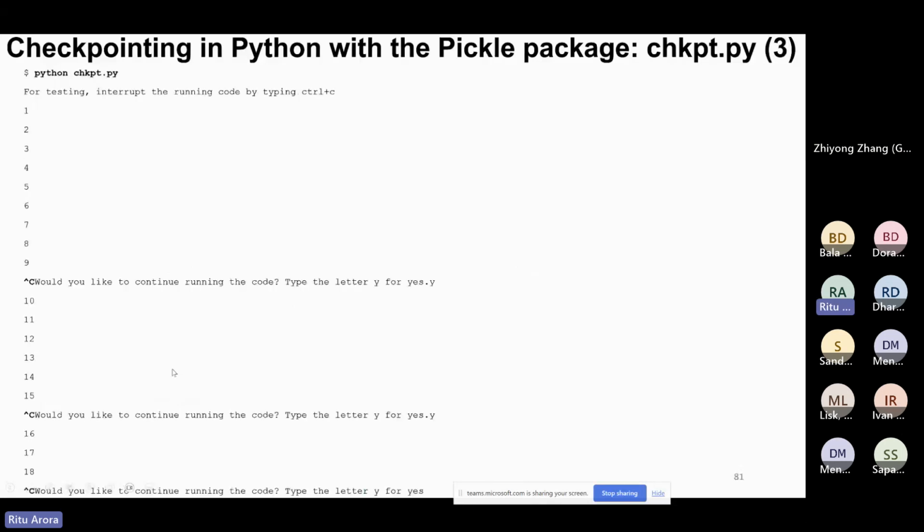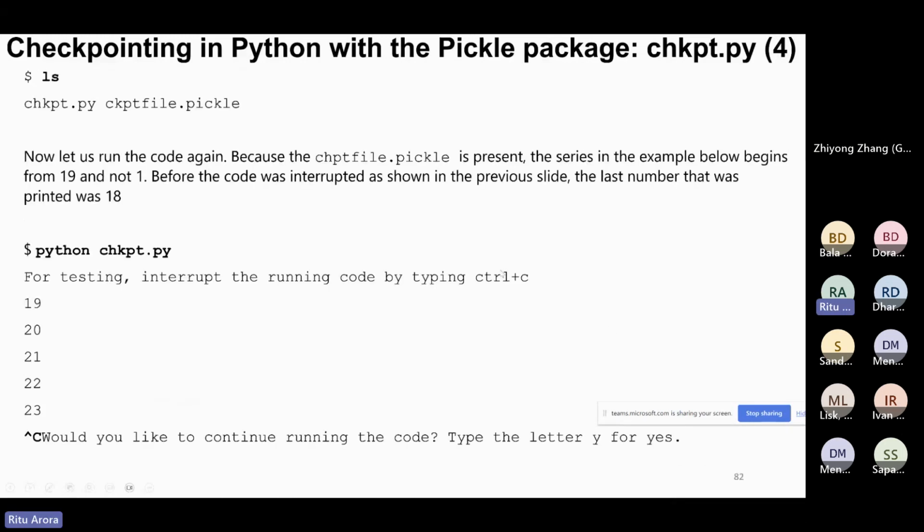So this was just to demonstrate that if the checkpoint file is removed, the code is going to restart from scratch. So you see, when I run that code again, it began computing from 1 and it goes forward. And I keep interrupting and resuming multiple times. Till at a certain point in the end here, I do not press Y, and then I resume the code from the checkpoint. So I have this file, ckpt-file.pickle saved.